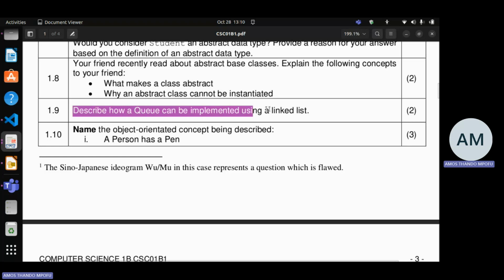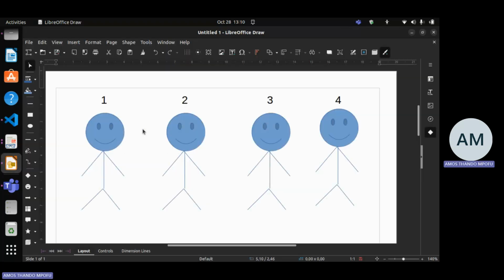So the question is, how would you implement a queue using a linked list? So remember linked list, right? You can imagine that each person represents a node. And then each person is going to have the address of the next person, right?